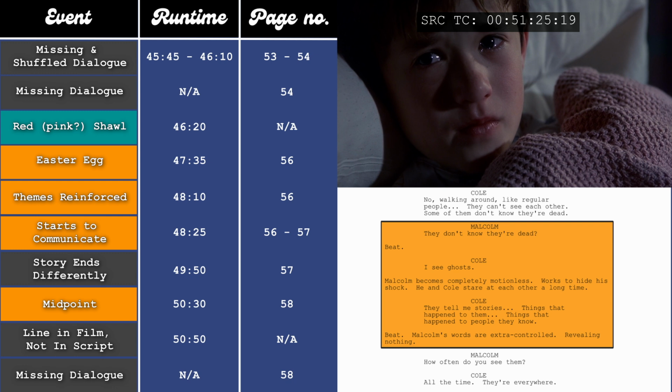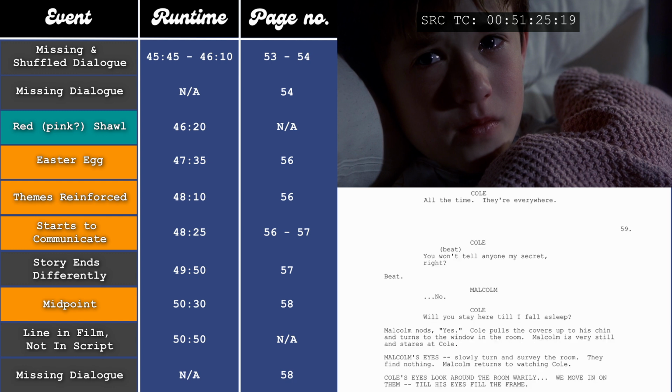So if I was to hazard a guess, I'm going to say that "I see ghosts" was the original line that Haley Joel Osment changed, but M. Night Shyamalan kept them both in the script, so they had a choice in the edit. That's just my little theory. This conversation ends slightly differently in the script versus the film.